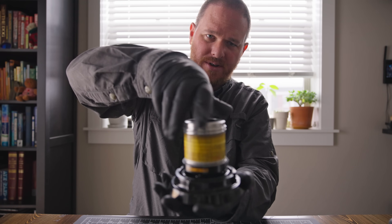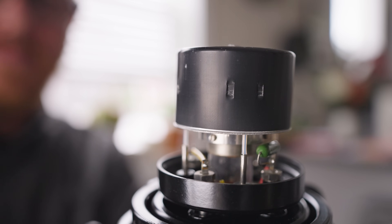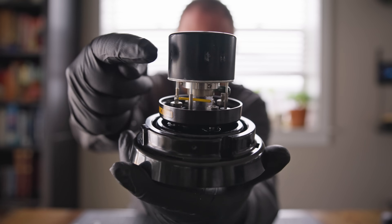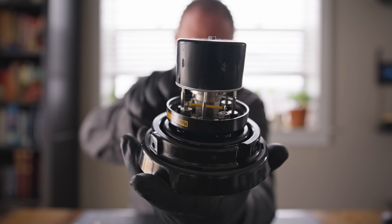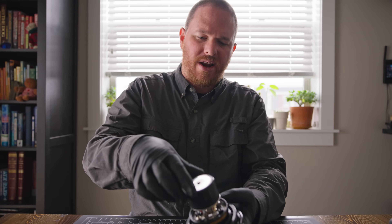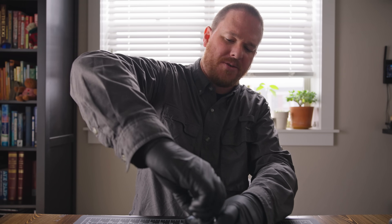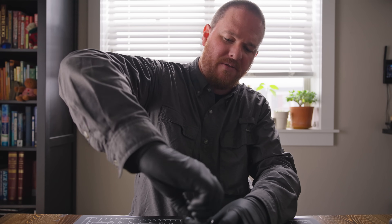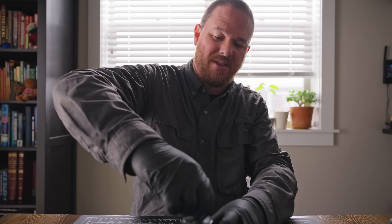This part unscrews off of the detector, exposing the chamber. You can see little mounting points on the black portions of this — that's actually where the radium foil is mounted on the inside of this chamber. The nut can actually be removed, showing the inside of the chamber, which is pretty cool. But it's also a little scary because the level of radiation coming off of this is very intense. It's definitely not a toy and should be treated with the utmost respect.